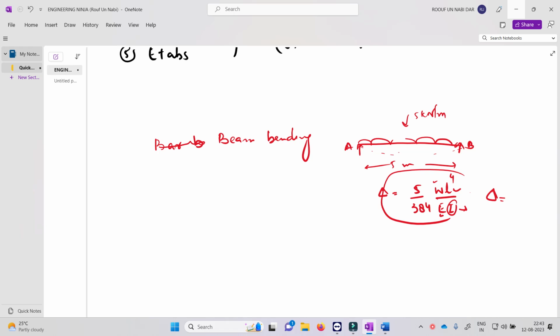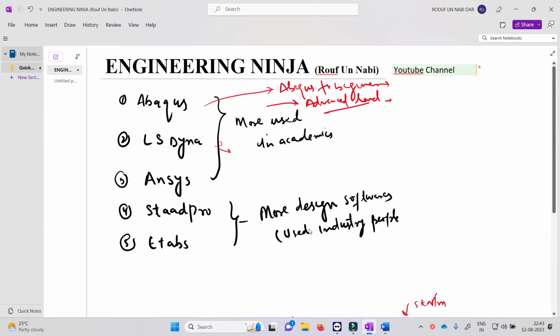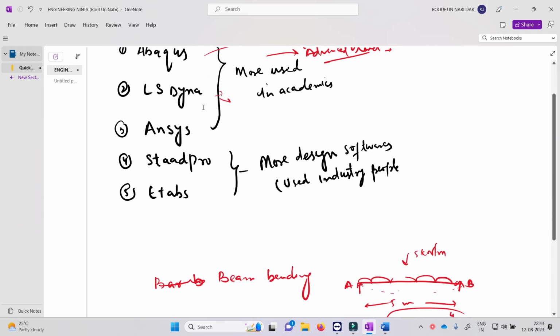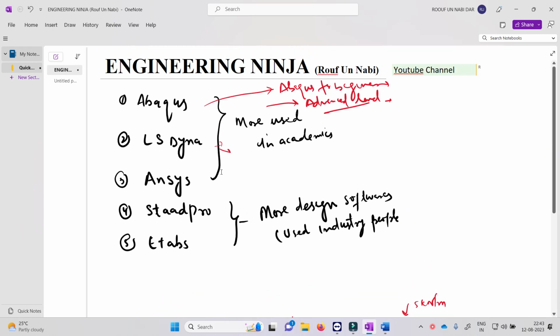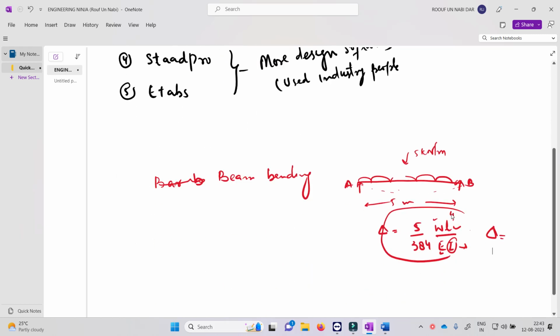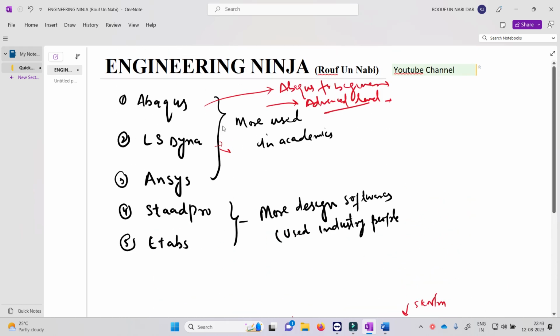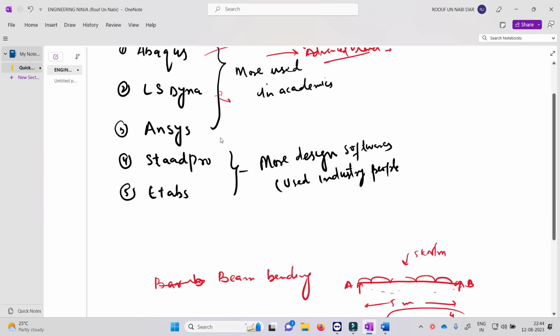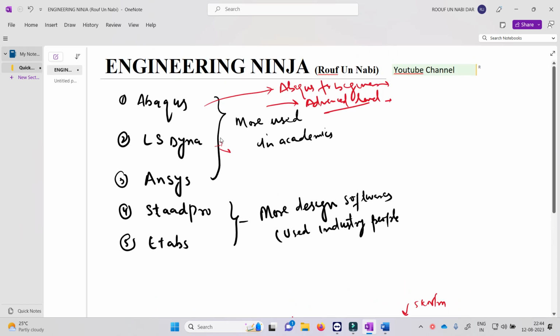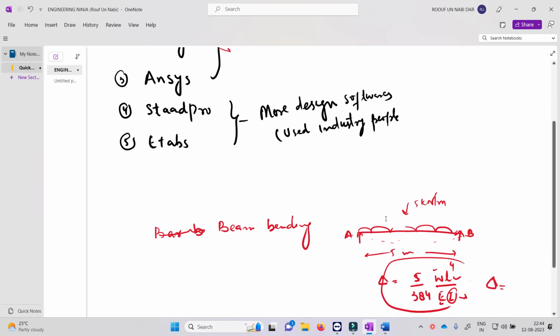Then how do we model this problem in Abaqus, LS-DYNA, or any of these softwares? More predominantly, we'll be using Abaqus, LS-DYNA, and ANSYS to solve such kinds of analysis problems. These are all FEA softwares. Remember that, finite element softwares. Here, I assume that you're well aware of the mechanics of the problem. No matter, I'll also be giving a brief introduction about the mechanics of the problem that we'll be looking at. This is just the fundamental.